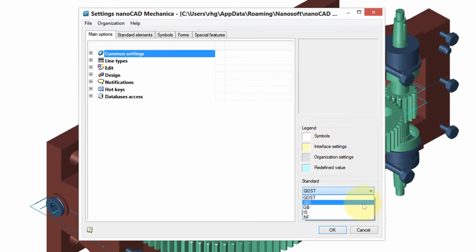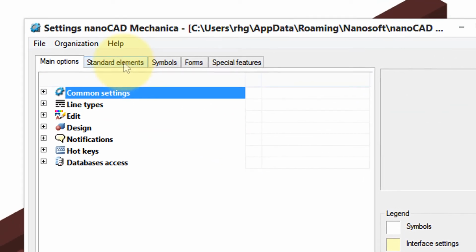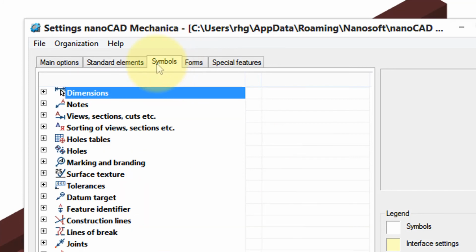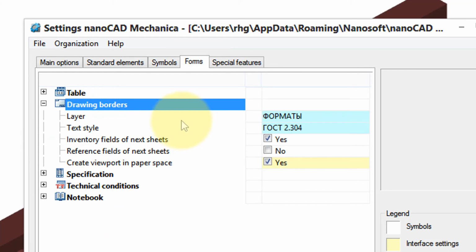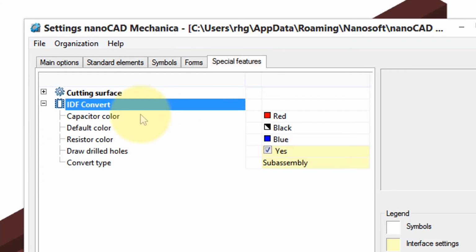Russian standards, international ones, Chinese, from India, and from France. You can specify how standard elements will look. For example, beam calculations, the different colors, default values. Here you can specify what symbols look like. For example, which layer to place dimensions. Here you can specify borders, once again layers, text styles, and so on. And here are options for what happens when PCB drawings are brought into Mechanica.